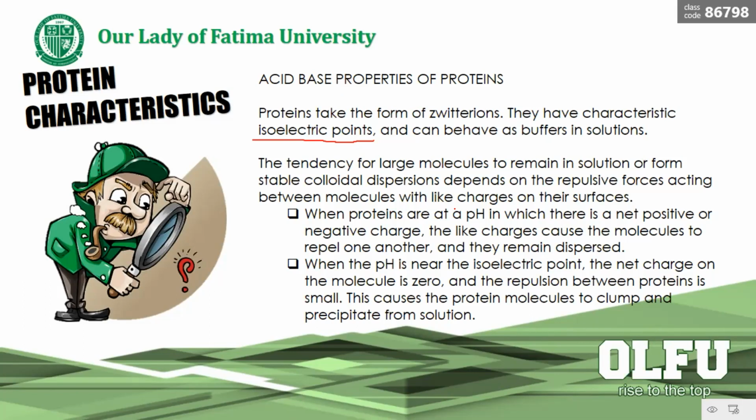Because of the pH of the solution, because there is a big difference in the pH of the solution. When the pH is near the isoelectric point of our amino acid, the tendency of this amino acid is that they form clumps. They clump together and form precipitate in that solution. They stick together. They become more attracted toward one another when the pH is near the isoelectric point. Okay?